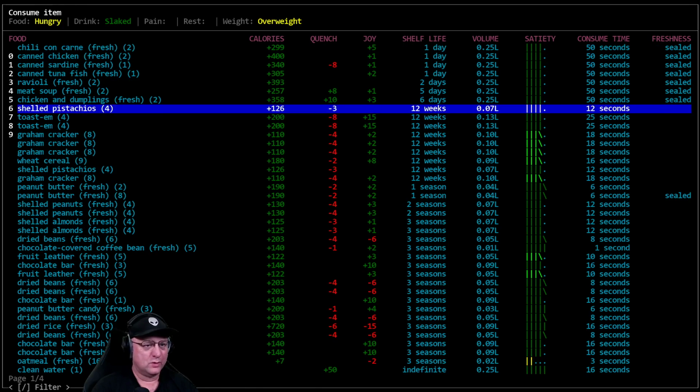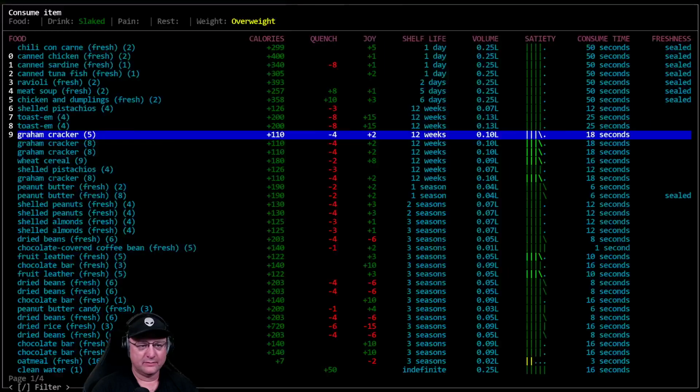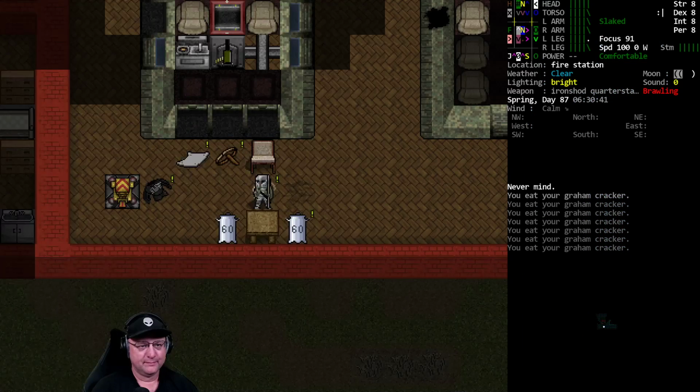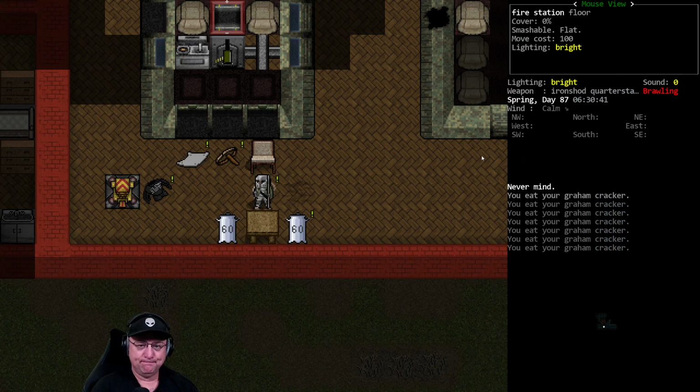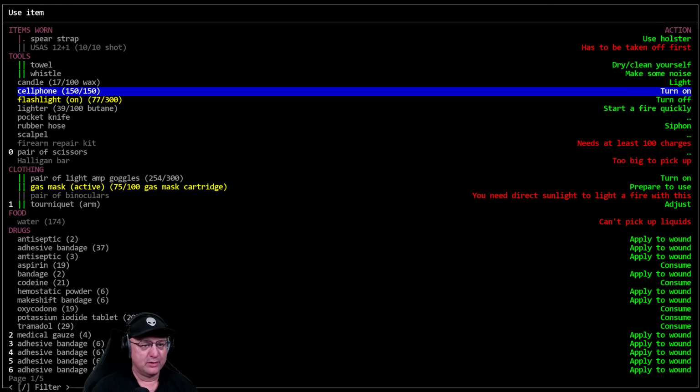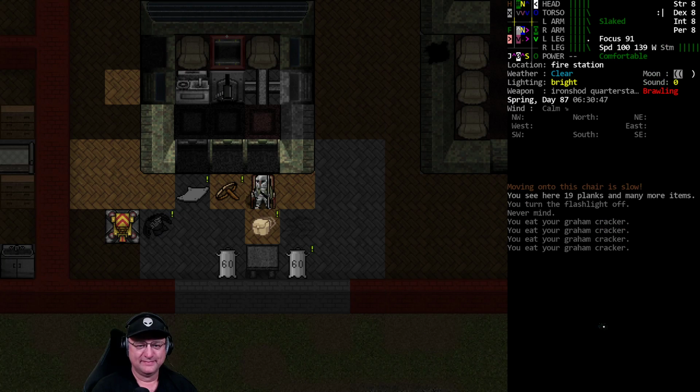Let's have some more graham crackers. Yummy, yummy, yummy. Try to keep that overweight status going. Oh, that's right. I'm burning my flashlight the entire time. That's not fun.